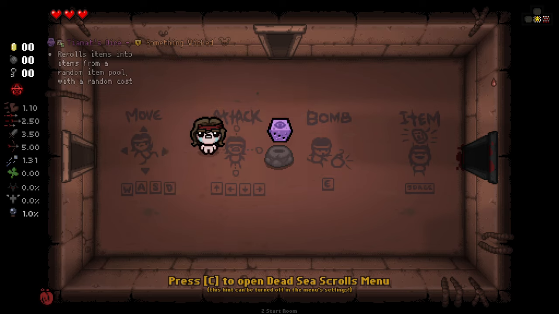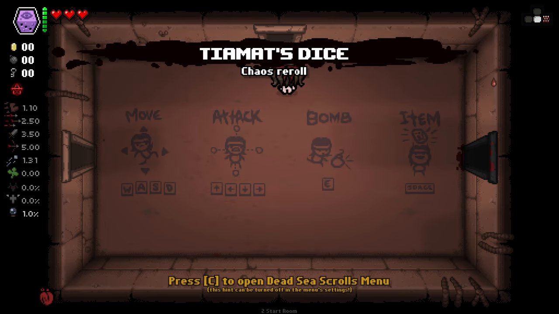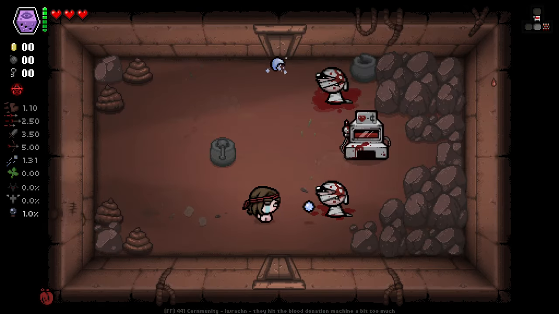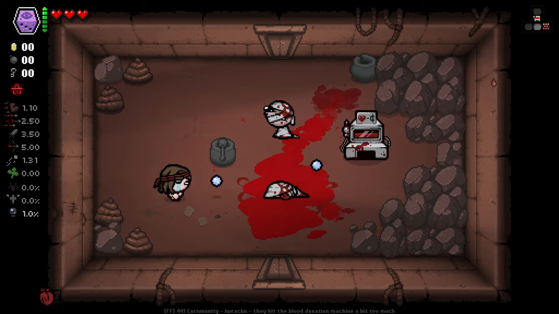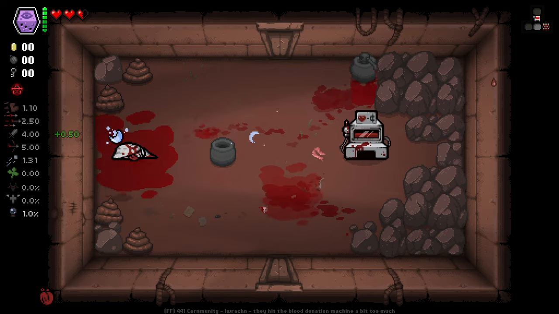Today we are going to be checking out the Tiamat Dice, I believe it's pronounced, from Something Wicked. This is an unreleased mod, but I will showcase it nonetheless because this mod will be coming at some point soon. This thing's interesting. A quality 4 dice rerolls items into items from a random pool, but with a random cost, which means it could reroll it into costing money, it could reroll it into costing health, it could reroll it into costing nothing. It has an entirely random cost, so it's going to be a little wacky.